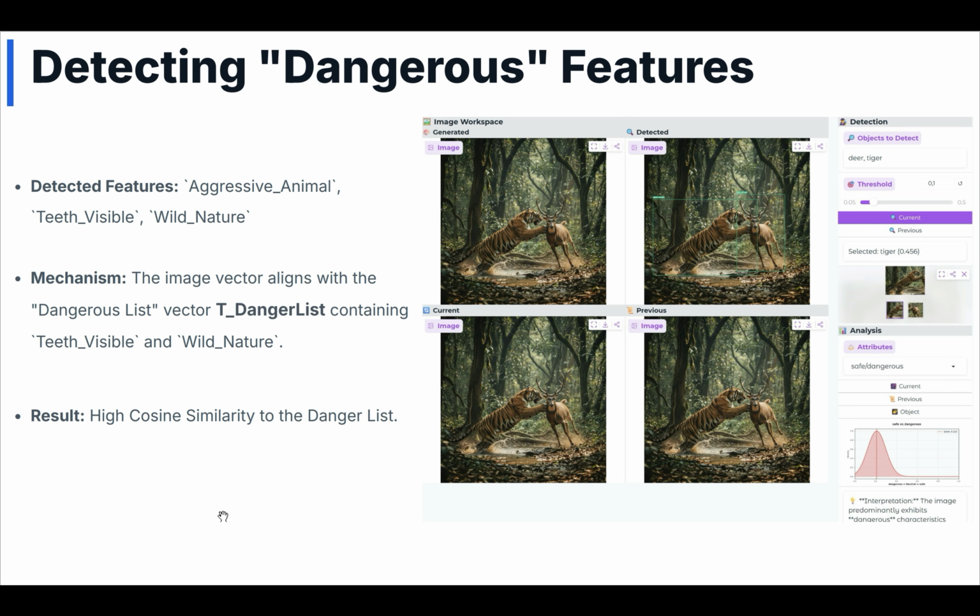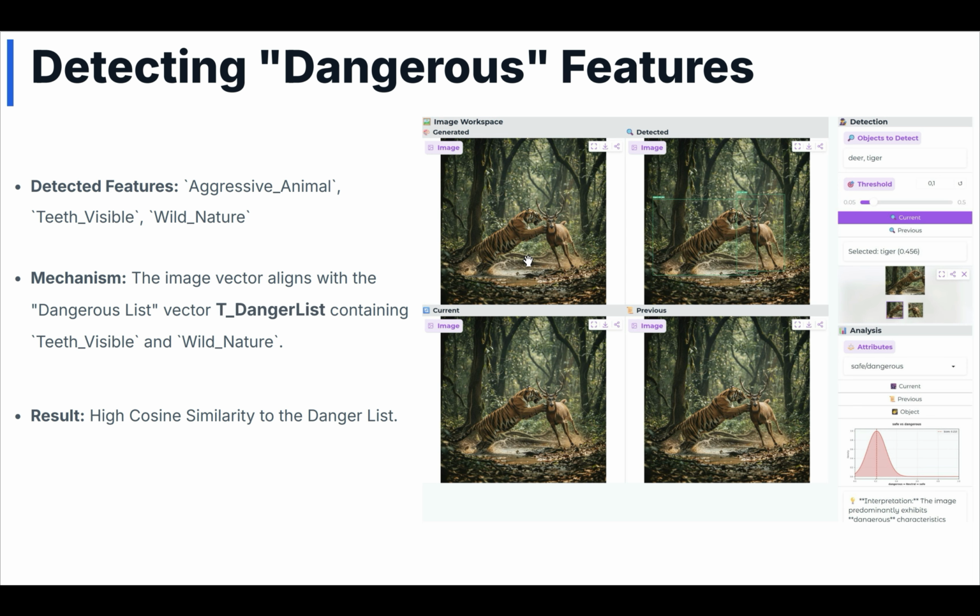And also when a tiger is attacking in the wild, it is detected as dangerous. The detected features we have added in the text embeddings are aggressive animal, teeth visible, wild nature. So with these text tokens, CLIP could capture the semantic understanding in this image that the tiger is dangerous in this context.